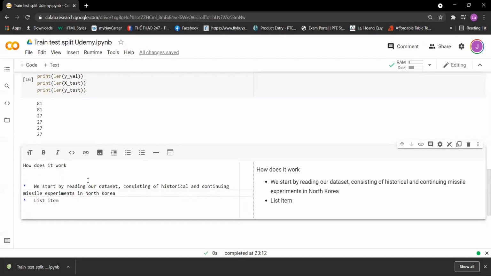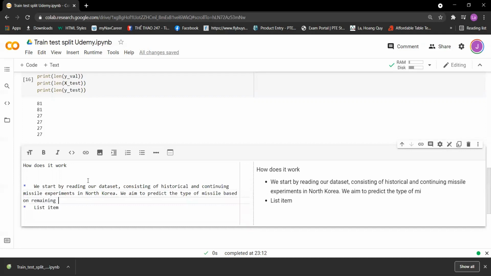So we aim to predict the type of missile based on remaining features, such as facility and time of launch. This concludes step 1.